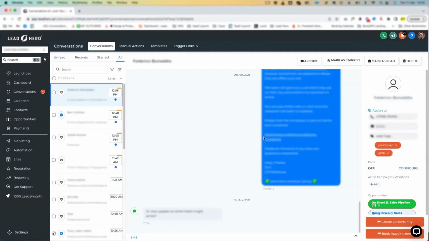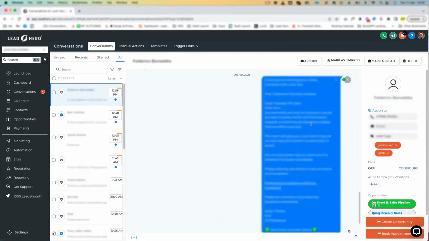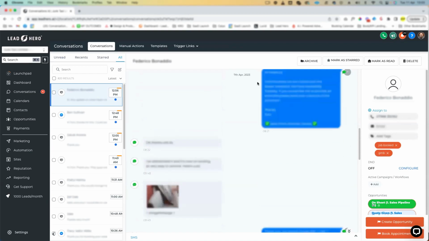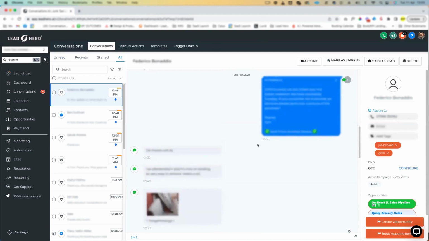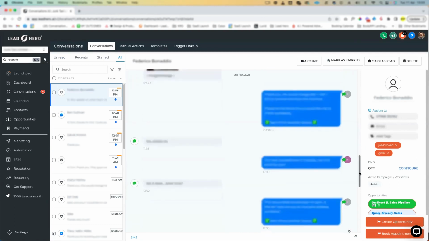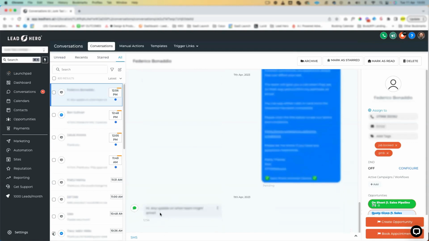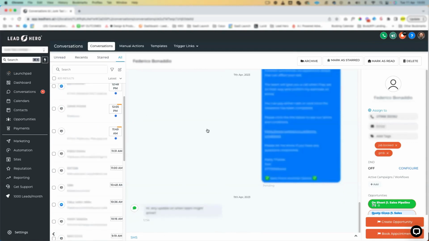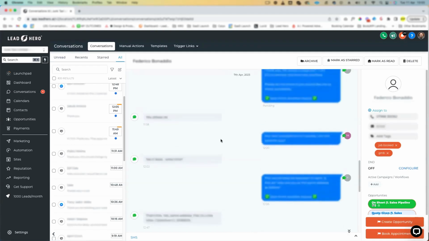In terms of the conversations that come next, all of your conversations are in one place. Again, this is blurred out because this is confidential data. But on your dashboard here, we have a WhatsApp integration where customers inquire through the website on WhatsApp. Photos and videos will come through here, but we also support SMS, email, phone calling, Facebook, and Google My Business chat, and it all comes into one seamless dashboard with visibility for anyone in your team. You can also control the permissions of people in your team, to have them view just the areas of Lead Hero AI that you want.